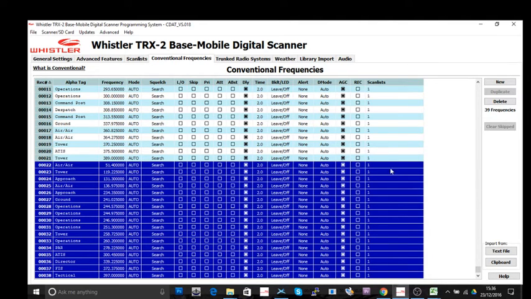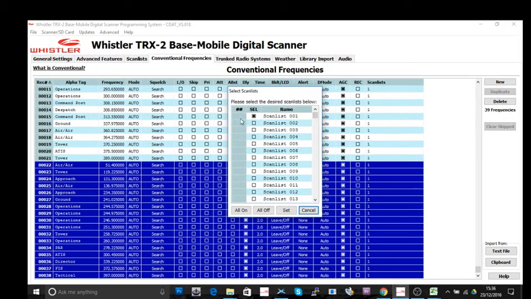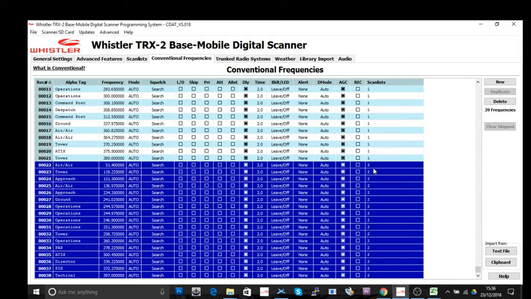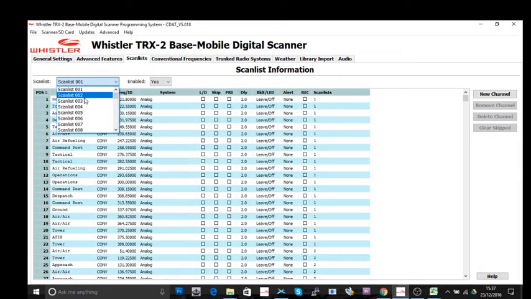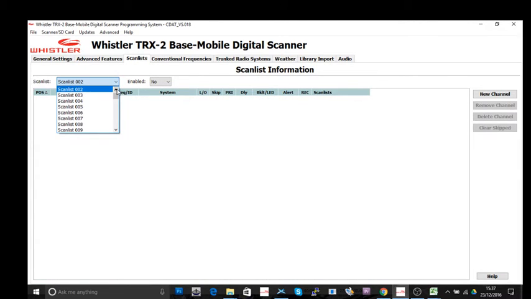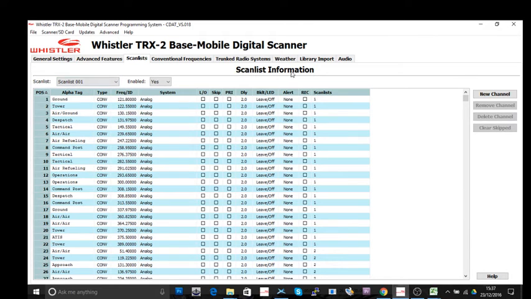Let's have a look. So what I do, I've done this in another tutorial, but in case you just missed that, there we go. I'm going to put them into scan list number 2, say set. There we go, they're all going to be scan list number 2, they're all going to be for Odiham. If I go to scan lists, let's have a look. Right. You notice they are not showing yet in the scan list. That's just a quirk of the software. If you close this particular vScanner folder down and reopen it, they will be there.